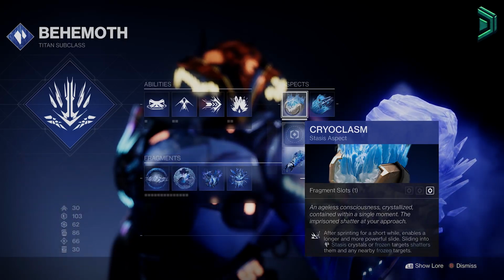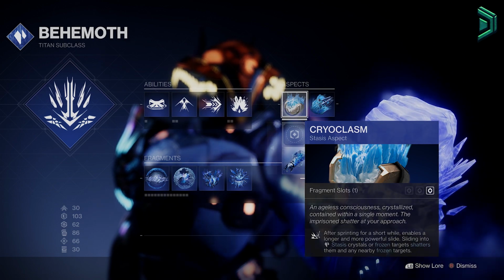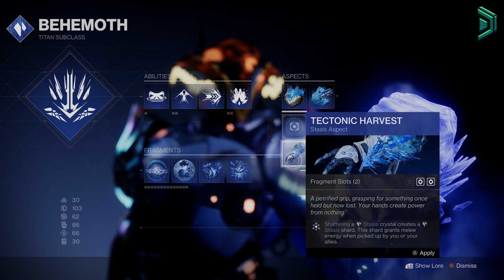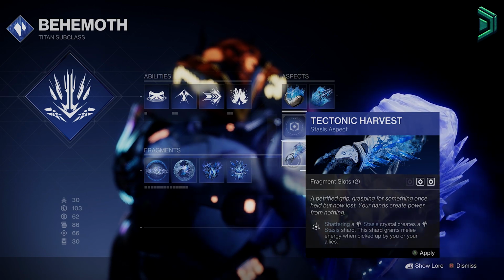But the downside to this is that you only get one fragment slot, so if you don't use this, then you can go with Tectonic Harvest, which will give you 2 slots but also create stasis shards when you destroy crystals. This is good if you want to go with a full dedicated stasis elemental well build, and if you want to get your melee back instantly.